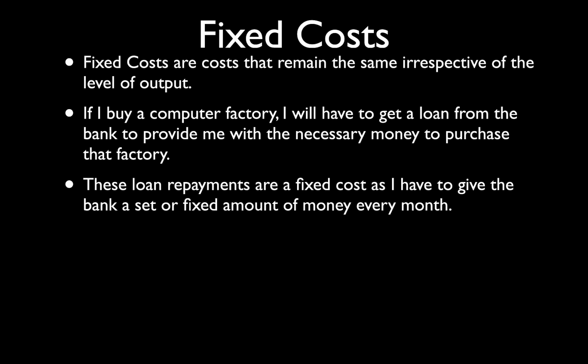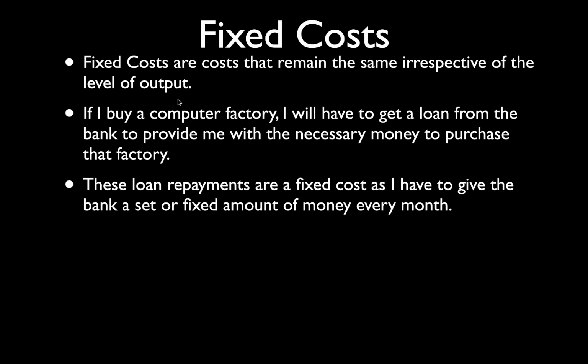If the loan is on a variable rate of interest, then if that interest rate rises, well, then that could absolutely cause the repayments to rise, and as such, they aren't fixed. And I would say, well, that is a very fair point, but it's still a fixed cost. And why? It was changes in the interest rate that brought about changes in the fixed cost, not a change in the level of output. So please keep that in mind.